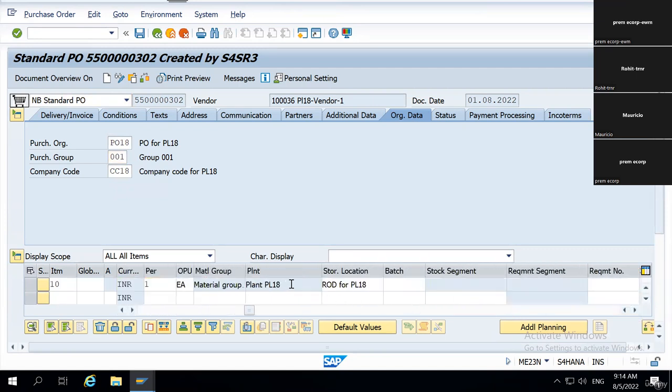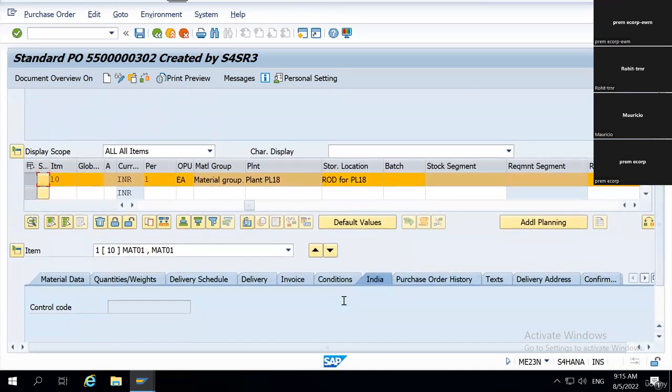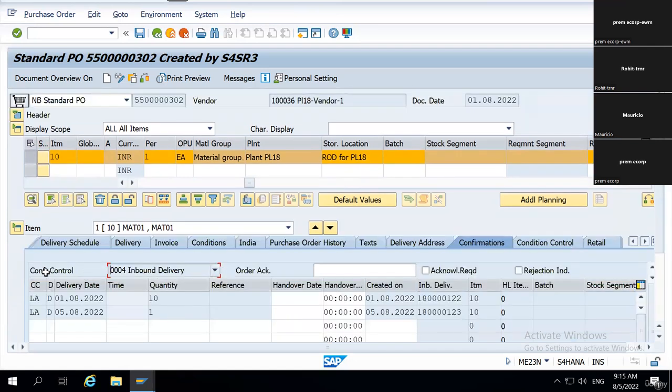And important thing is you need to give your plant and storage location combination into which you want to receive. Okay, so this storage location is optional. You can either give your storage location while creating the PO, or you can give it in your inbound delivery document. Okay. And very important thing is for your particular item, if you go to confirmations, under confirmation, it is important to set the confirmation control as 004.